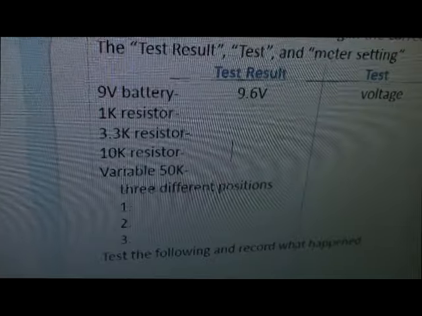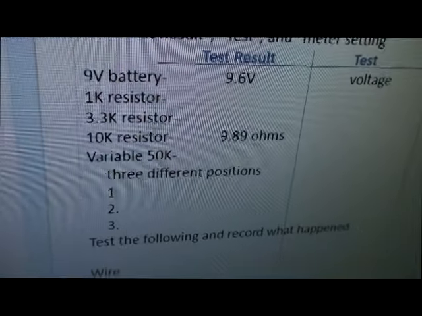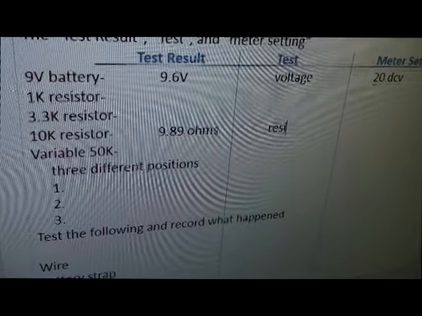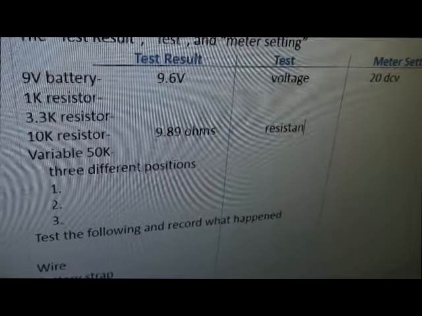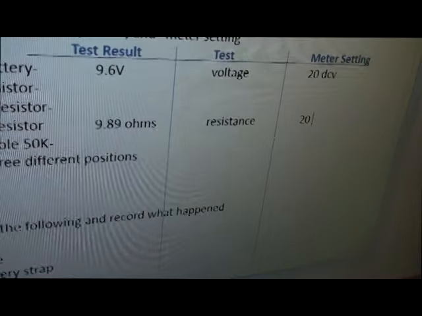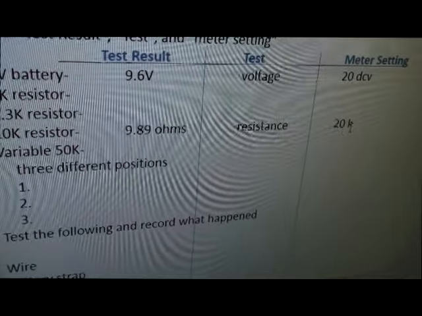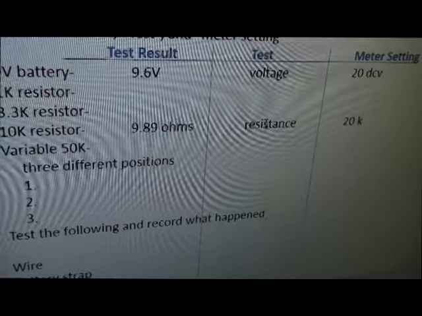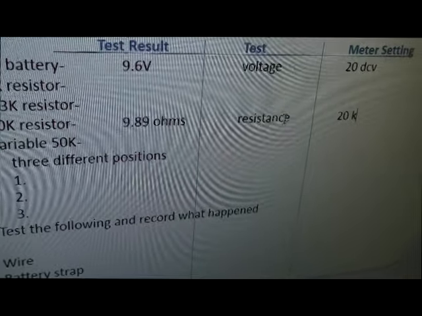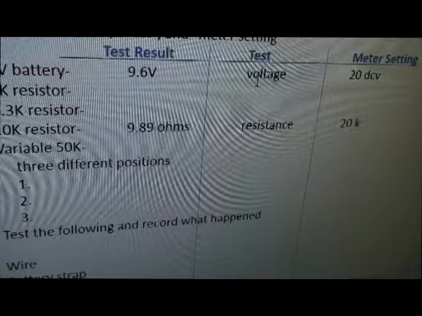So we come back to our sheet here, we're going to go 9.89 ohms. So O H M S. Now you could do an omega symbol but I don't know if that's on the keyboard or not. What kind of test are you doing? We're doing a resistance test. And what's the meter set at? It's set at 20 K. Okay, which will go up to 20,000. So you're showing me that you understand this and what the meter needs to be set at, what type of test you're doing. It's a resistance test. If you recall, resistance is like rocks in the pipe. It's going to use up that power as it tries to flow through that resistor. With the battery, we're doing a voltage test, so it's telling me the potential push that the voltage is pushing the electrons through the circuit.